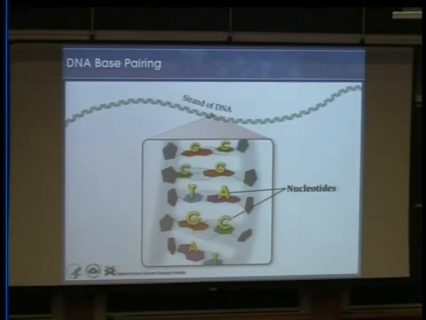And then it also allows transcription. So when anything needs to open up, you just need to read one. And you're also able to make another one based on this. And then you make another one and you open up and you get more of them. And also these bases are hidden basically in the middle. So DNA is very stable.